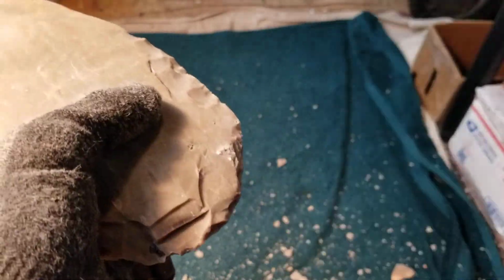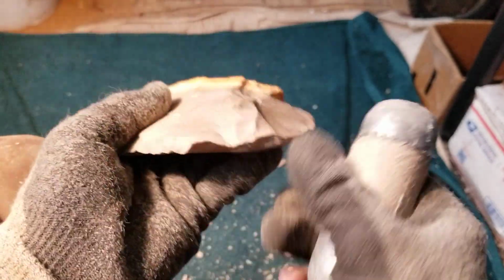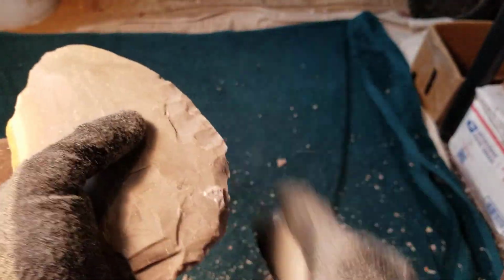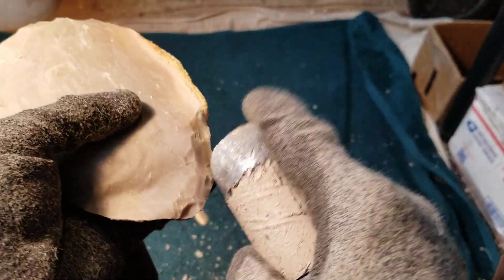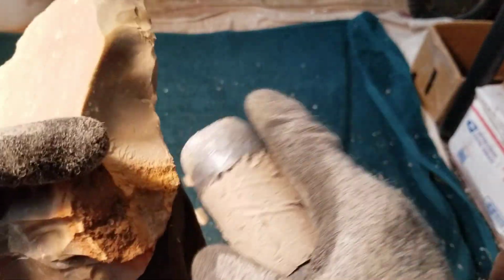All right, let's see. So I'm hitting above center line, which is kind of a no-no. But usually with heat-treated material, you can get away with stuff like that because it flakes relatively easily. But unfortunately, it did not flake relatively easily. So for now, I'm going to abandon that strategy and go somewhere else. That one kind of hurt, but it wasn't too bad.